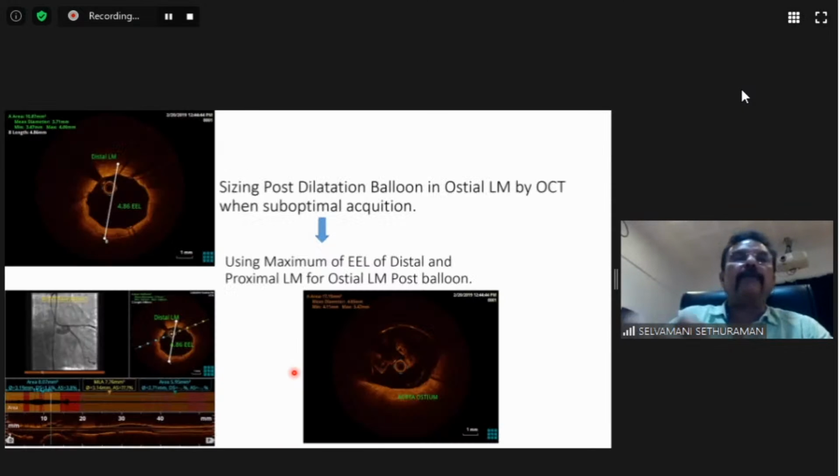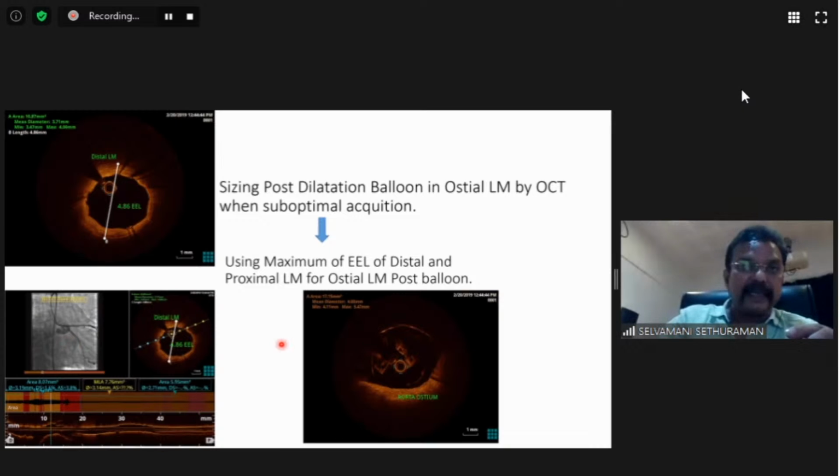And then, one more important thing you should know: to choose the diameter of the NC balloon, you should know the EEL to EEL of the left main at the ostium. Sometimes, if you are unable to see the ostium very clearly, you can see the area just after the ostium, which will be seen well. You look at the EEL diameter at that area, take an NC balloon to that diameter, and you go ahead and dilate, then you will get a very good apposition.